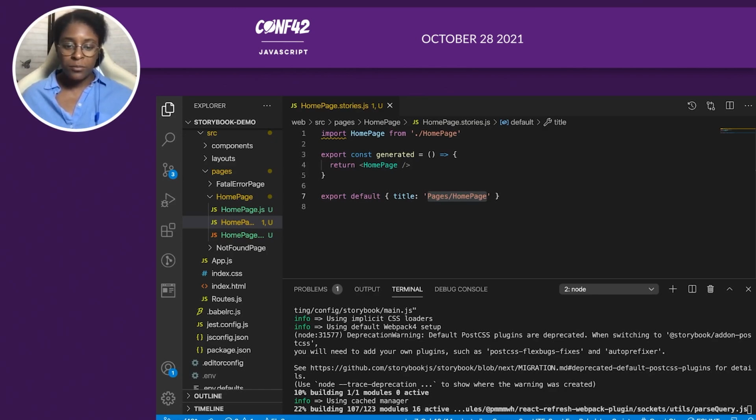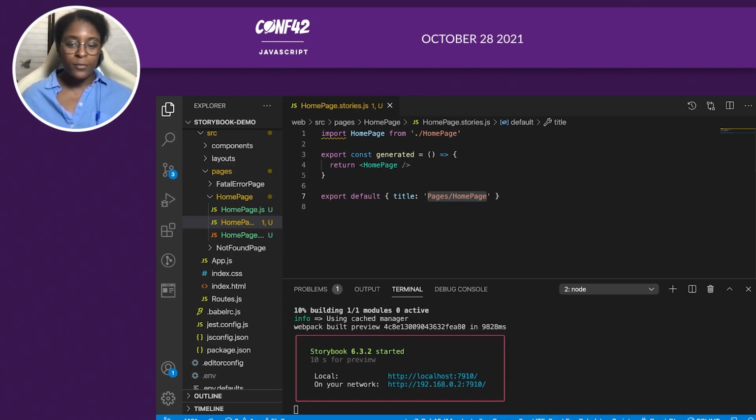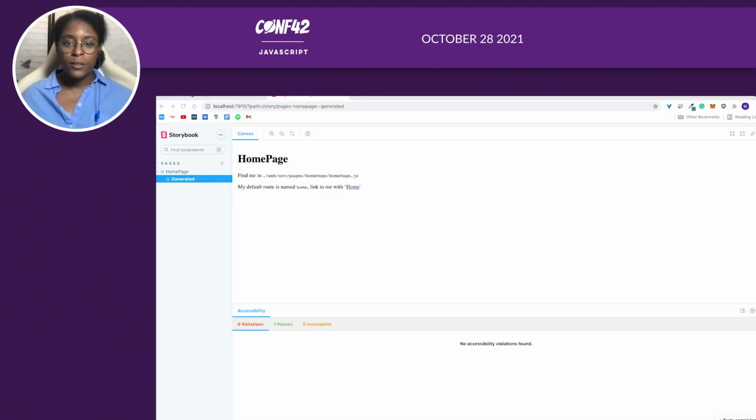So just going to let it finish webpacking. Perfect. And I'm going to switch to the browser. Okay, this is what Storybook looks like with that home page component.